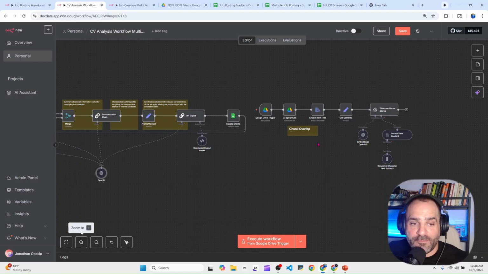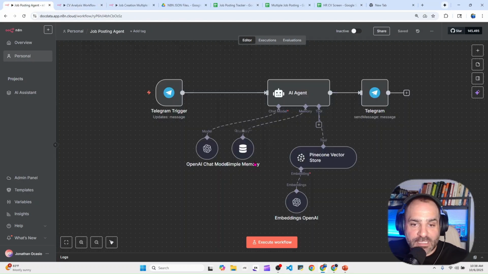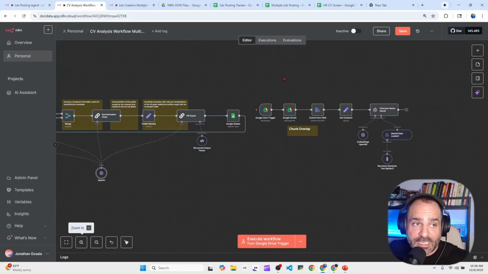So now what we've done is we've taken the applicants from one or two positions and we've put it into one database that's the Pinecone vector store. And this is the one that is tied to the first agent right here. So this is where you're going to use this Pinecone vector store to call the entire database of resumes. Now, what's important to this is to make sure you have the CV analysis workflow run before you start using the AI agent to make sure you have it most up to date.